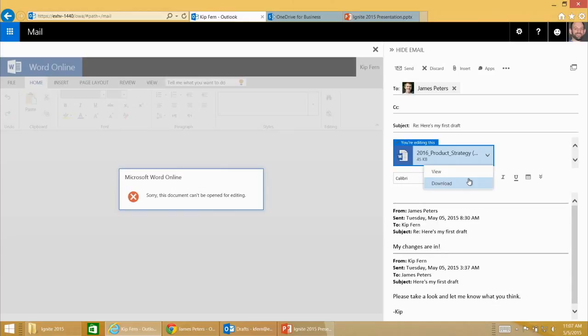And then there's one final feature as well. OWA is now smart enough to know how big the files are and what your limits are on your email servers. If you try to attach files that are too big, OWA will do one of two things. If you attach something more than 5 megabytes, it will suggest that you send it as a SharePoint linked file instead. And if it goes over your actual limits on your server, it will block you from attaching it as a classic attachment, and you will only be able to send it as a linked SharePoint file. So no longer will you have any issues with large files. We'll be able to handle them all.